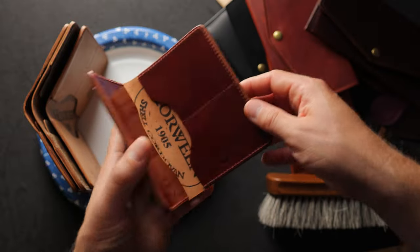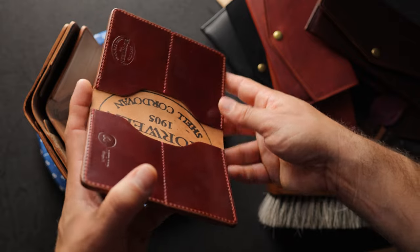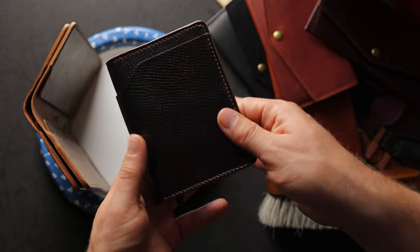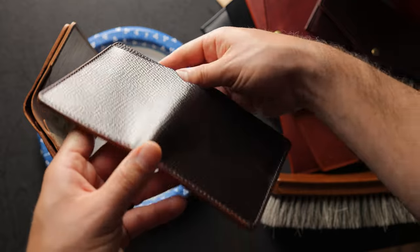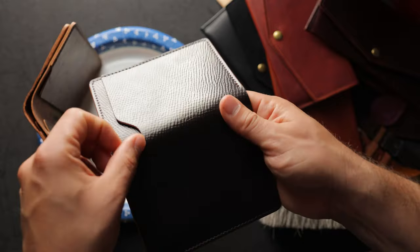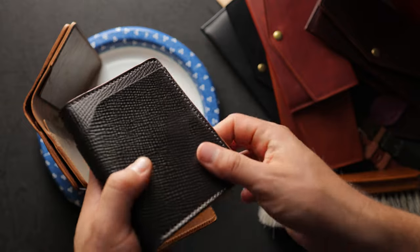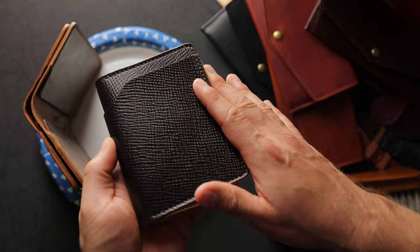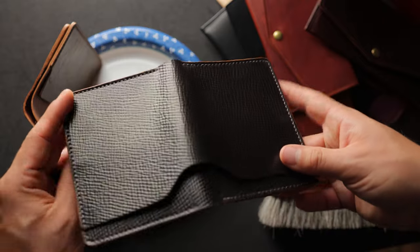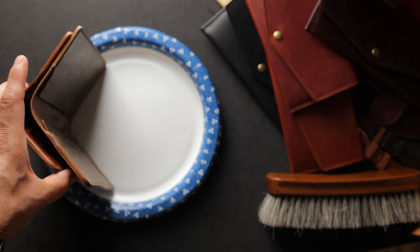Garnet is the most red color that Horween makes — it actually used to be called color number two shell cordovan, one step lighter than both color eight and color four. Another fat herby features a great texture on color number eight shell cordovan — dark brown and burgundy with oxblood and dark cherry undertones. This texture is called hatch grain, also known as box board texture, a very popular style. Inside we have reverse color number eight shell cordovan.